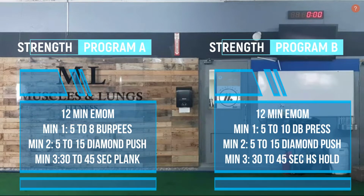For strength, program number B is also a 12-minute EMOM, every minute on the minute, but we will be changing movements. This is for people that have slightly light to moderate equipment at home. Minute number 1, we will be doing 5 to 10 dumbbell press. It can be from the floor, on a bench, on a chair, on a mat ball, okay? If you have a barbell, you can also do barbell press or anything that you feel that you have at your home, like a plate or anything like that, okay?